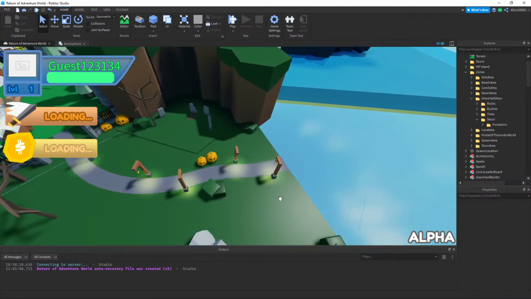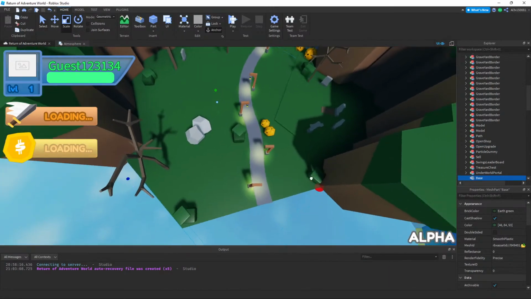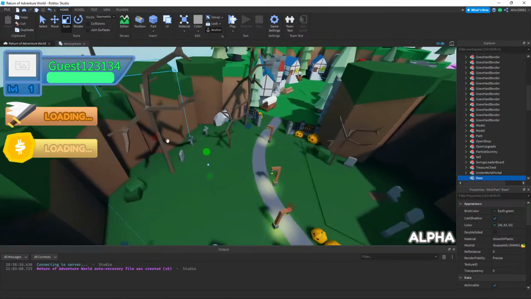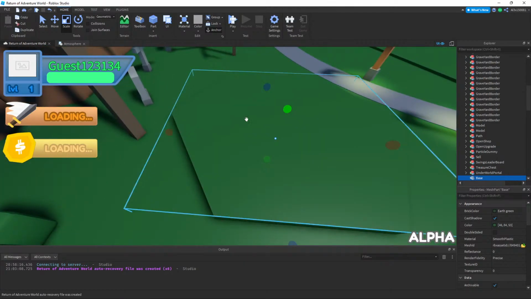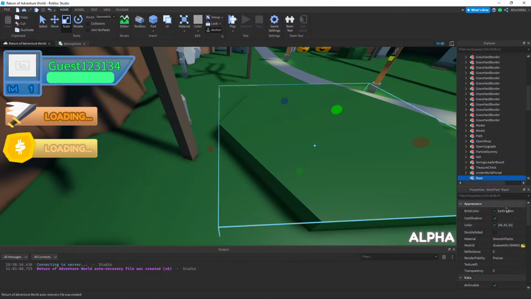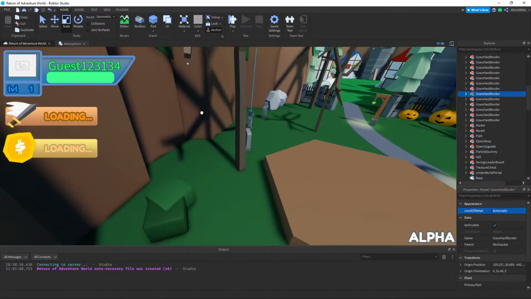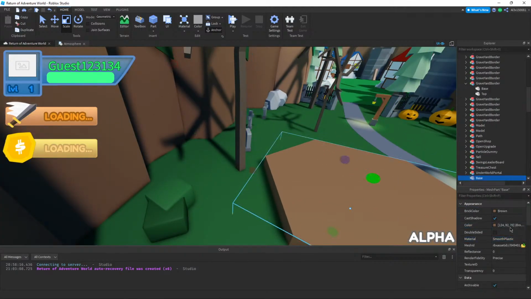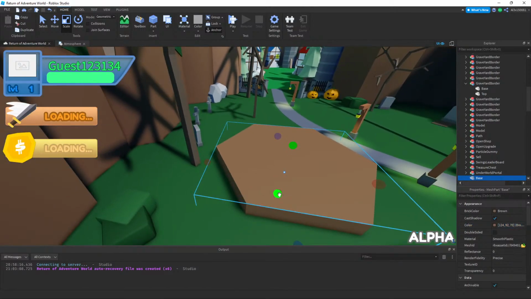Now I kind of need to do the same thing I did here over here for the exit. Now it is looking a little flat here, so I'm gonna add some hills. That's a little too much. I want it to be excessive, but I don't want it to be too much, guys. So let's actually add like a little huge hill here. So yeah, that.